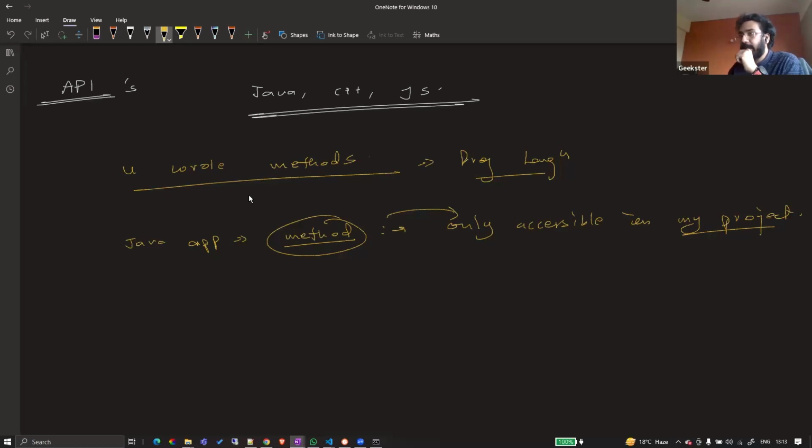Or in other words, if I have an application, Java or JavaScript does not matter, and I wrote a method, can I say that you cannot access that method? Can I also say even I cannot access that method outside of that application? Very natural, right? If you have a project and you have written a method in it, that method is only available in that project and nowhere else. That's a very simple way of understanding this.